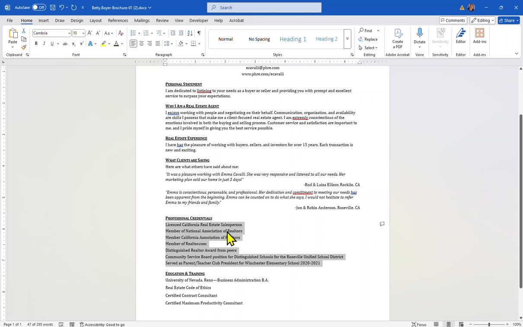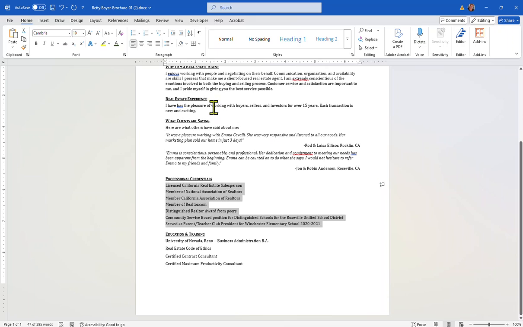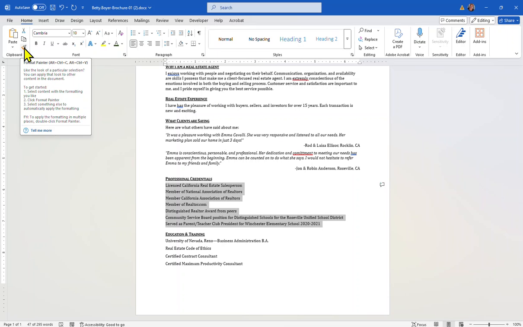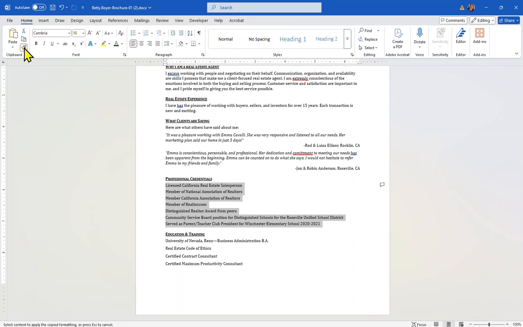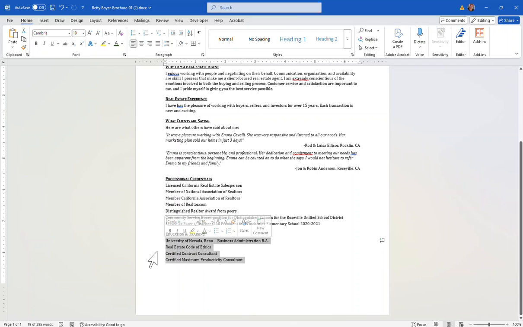So that's a 3. And then use the format painter to repeat the above formatting to the lines of text in education and training. So I'm going to go back to my format painter. Now I'm only doing one swipe, so really I only need to hit it once now. See how that paintbrush though is lit? But when I go up here and I do all of these lines of text, then see how my paintbrush disappears?